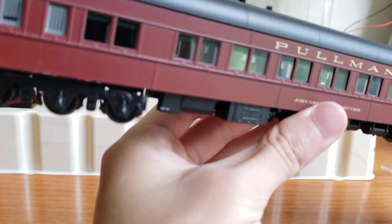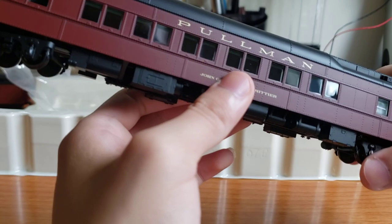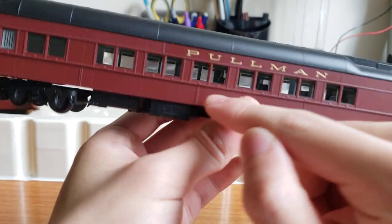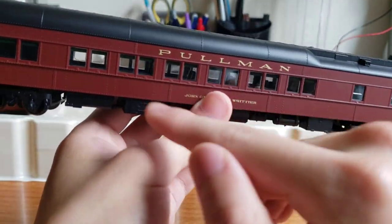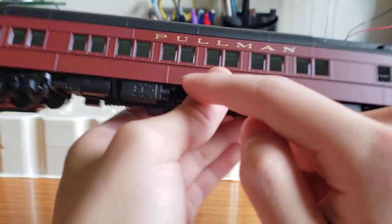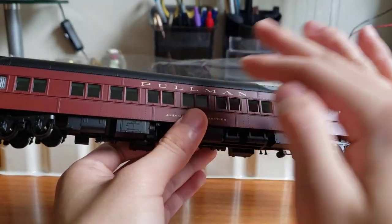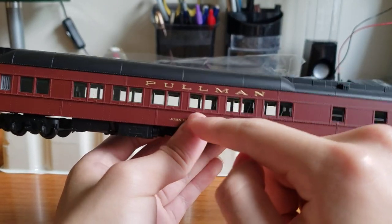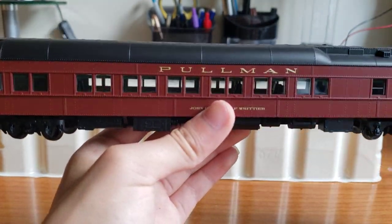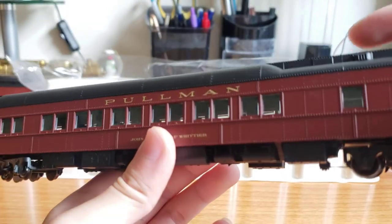The inside is all molded in one color — all dark green, same with the window shades. The window shades are definitely painted on and I don't really like that — I wish there were separate pieces. The interior is just one piece of plastic. The floor is raised so they can hide the piece of metal as the weight. Walthers cars actually have much better interiors — the seats are one color, the floor is one color, and the walls are one color. These are all just one color, so it's not the best looking. But I do appreciate the fact that they have interiors — you can see the walls as well as the seats.